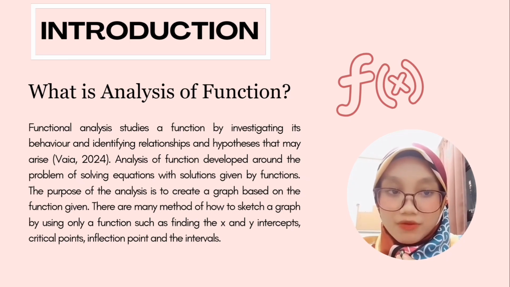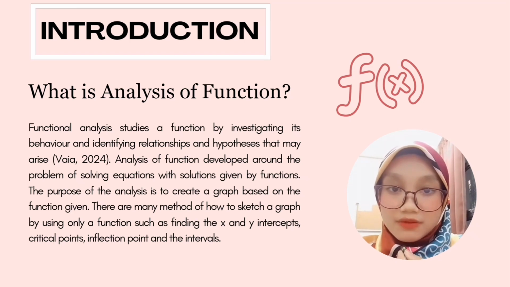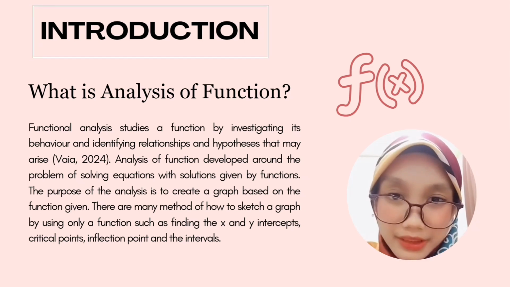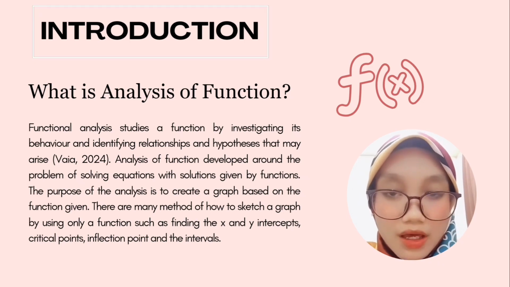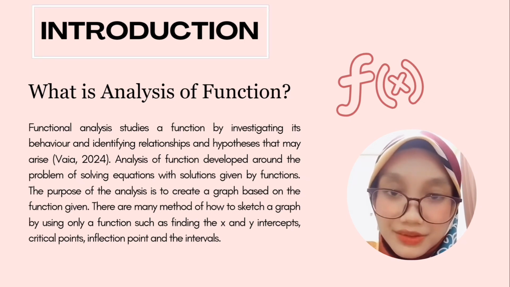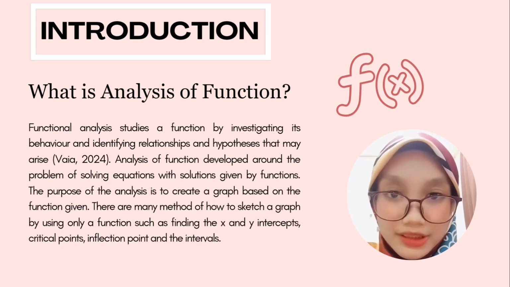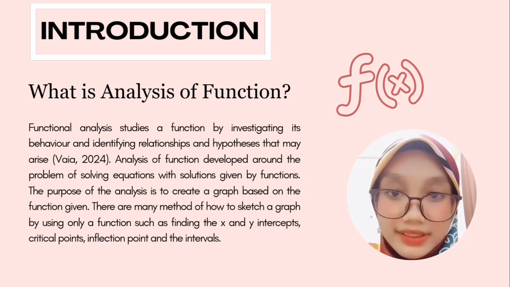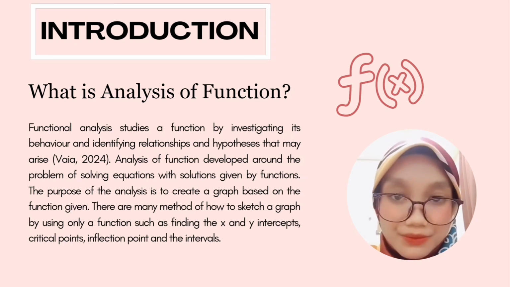There are many methods of how to sketch a graph by using only a function, such as finding the x and y intercepts, critical points, inflection points, and the intervals. How do we differentiate between analysis of function 1 and analysis of function 2? Well, we often see the equations of analysis of function 2 are about rational functions, and for analysis of function 1, we often see quadratic equations, so the graph might be different too.